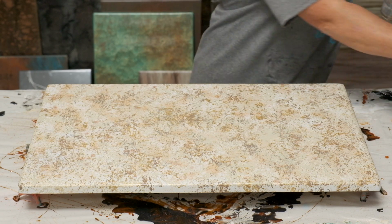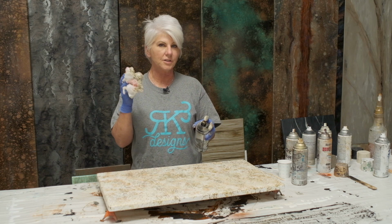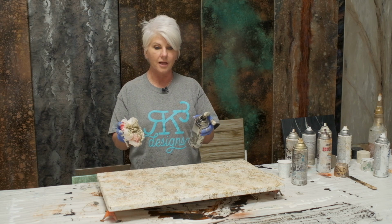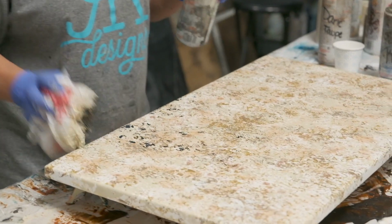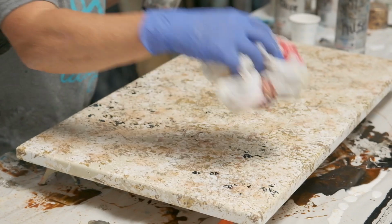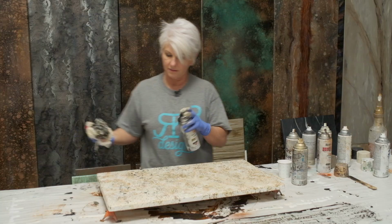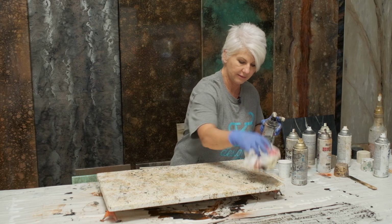I'm liking this. I noticed in a lot of my sample boards that there were little spots of black. Not a lot, but ever so often there was some black. So I'm going to do the same thing. I'm going to come in with my black, and I'm ever so randomly going to put some black. I'm going to be very careful with that because I don't want to overdo it on my black.